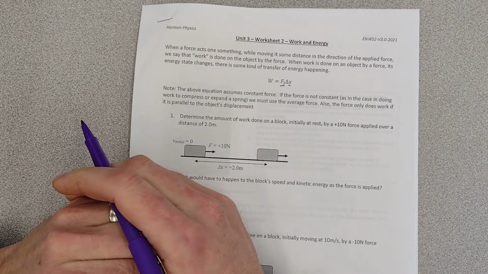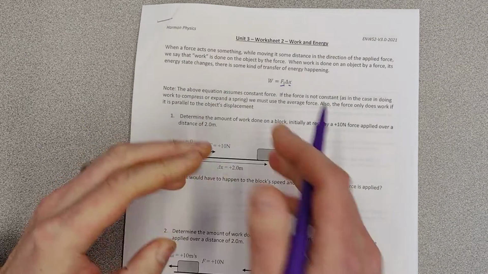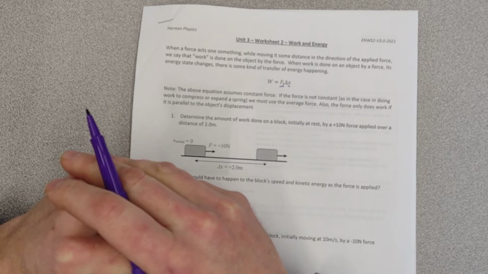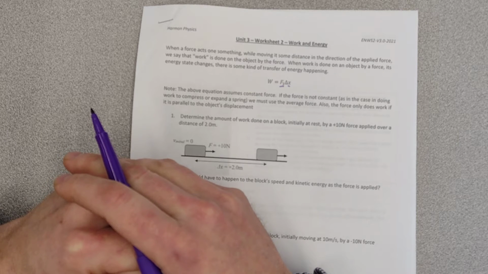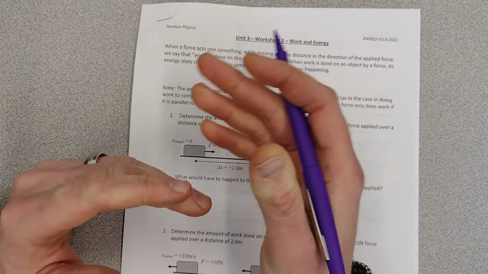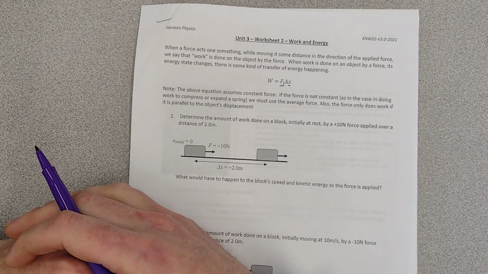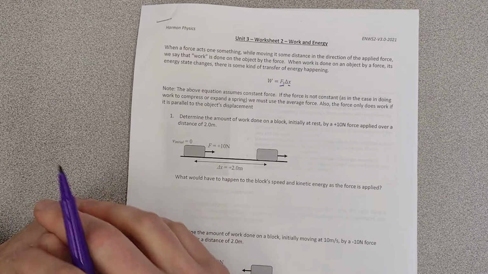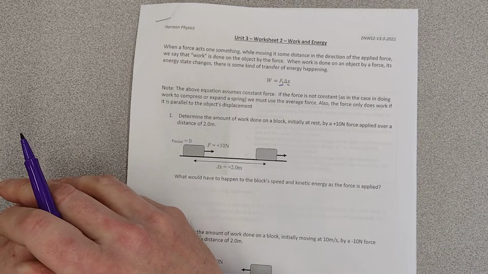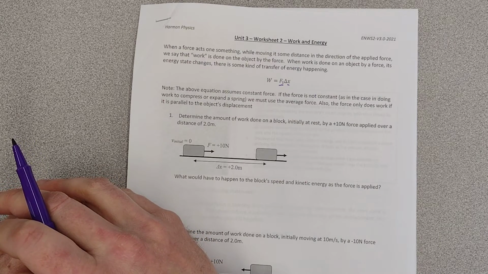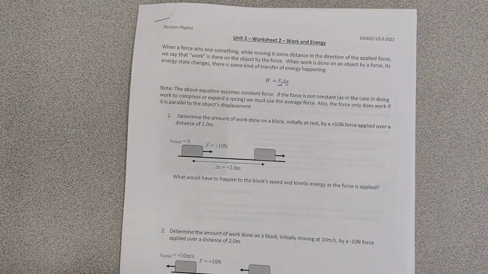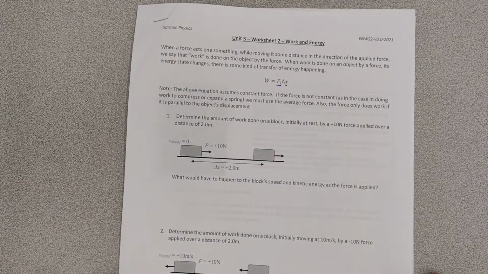All right, so that work could do a couple things. It could cause the kinetic energy of the object to increase a certain number of joules. It could cause the object to increase its potential energy, be it gravitational potential energy or spring potential energy. It could also cause it to dissipate energy in terms of friction, applying a force and taking away kinetic energy. So we're going to look at some of these different examples here and get started on this worksheet.